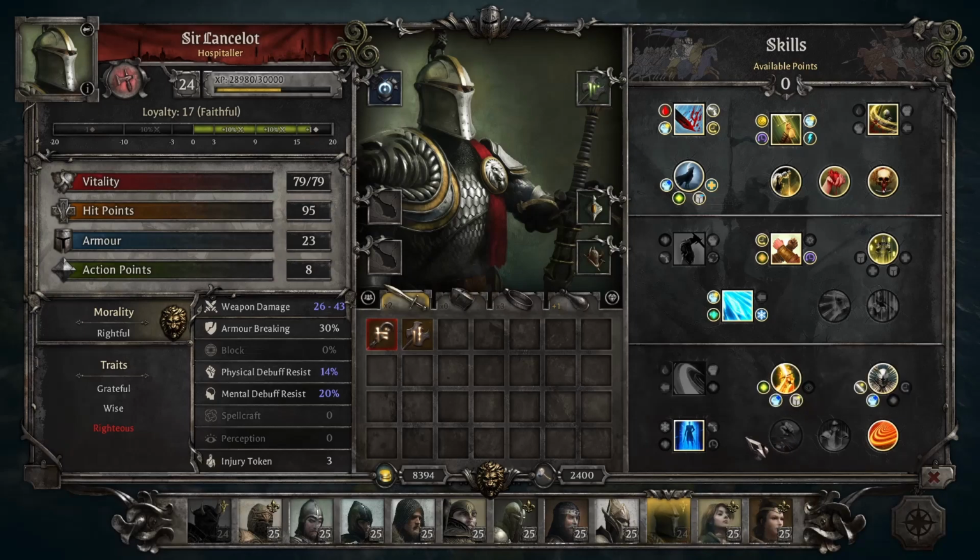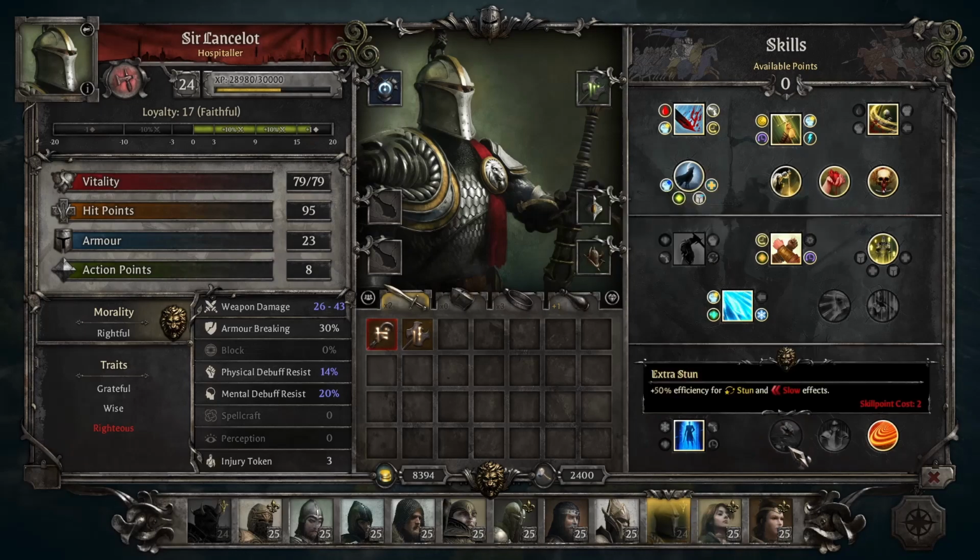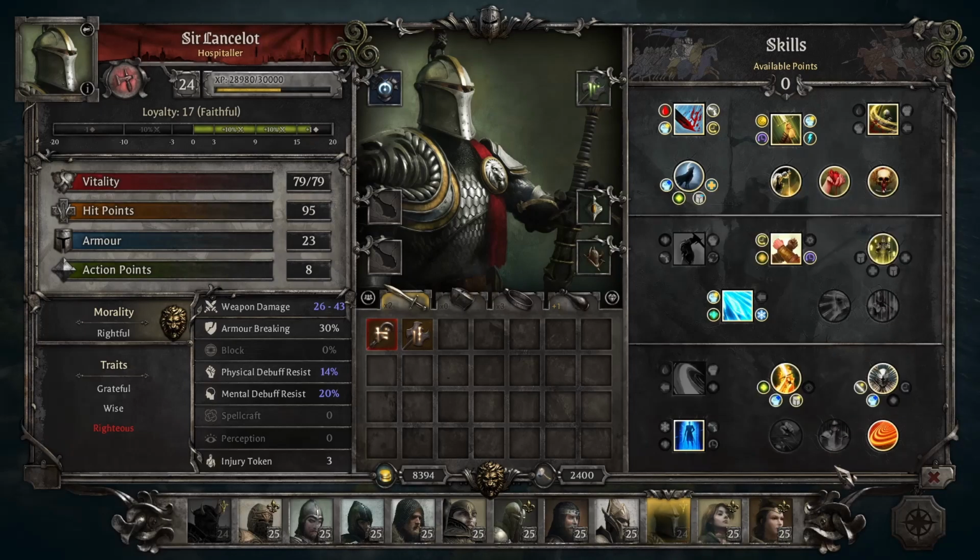He does not have Earthshaker, which is kind of a big one in my opinion. So this would only be good for taking the Stunning Blow upgrade. I usually don't take this anyways. And then, of course, Hardened Armor, making him a bit more tanky. This kind of does synergize a lot with some of his other defensive passives he has access to.